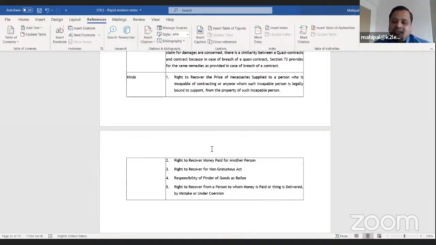My dear friends, I will give you 5 minutes. Just think, don't go anywhere. Close your eyes and think any particular concept where you want some clarification with respect to Indian Contract Act. If it is important, I will look into it. If not, I will ignore that question. But you have all the right to post the question.